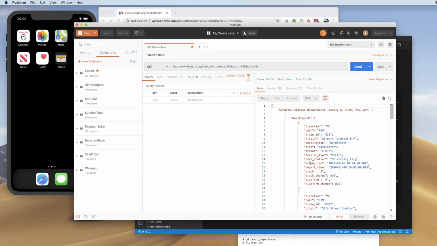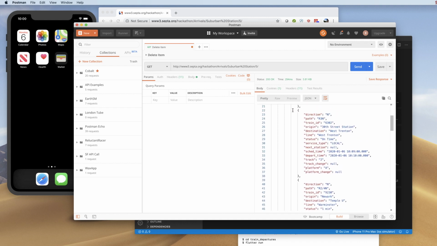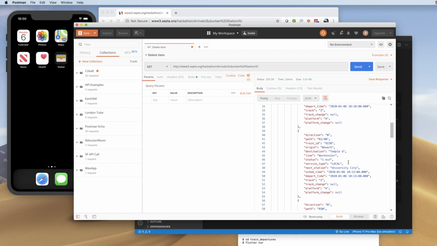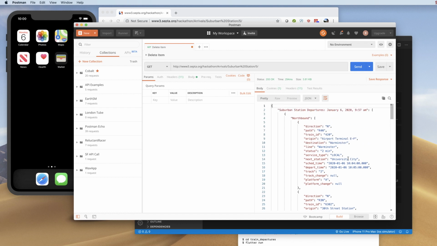And it looks, off the bat, if you look quickly, like really nice data. We have these repeating objects. We have an array that is a train. So it's a direction that the train is going. It's the ID of the train. It is where it started from. It's where it's going. The line, all this stuff here, track, depart time, scheduled time, and its status, whether it's on time. This one is 1 minute late, whether it's a local or express, etc. So this is a really nice, clean object that we're going to model. As you go up from there, though, it does get kind of wonky.